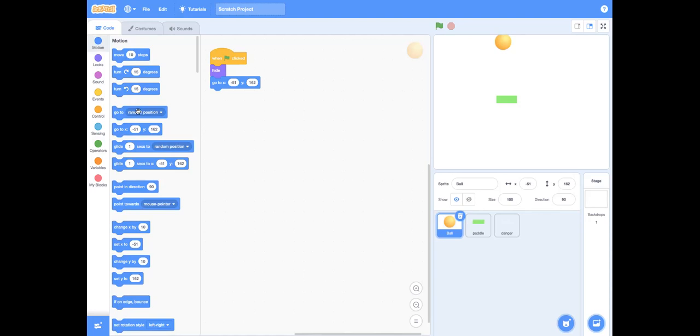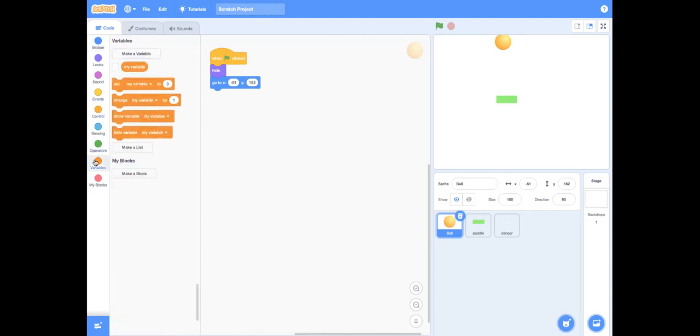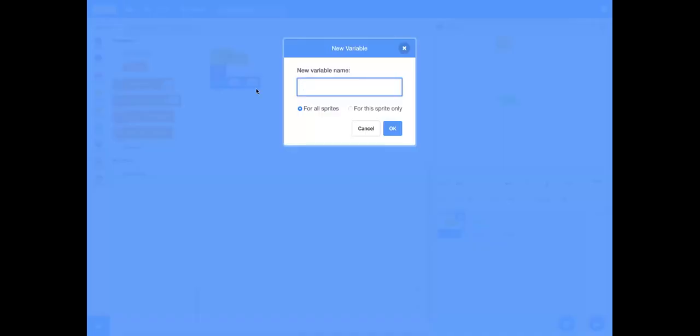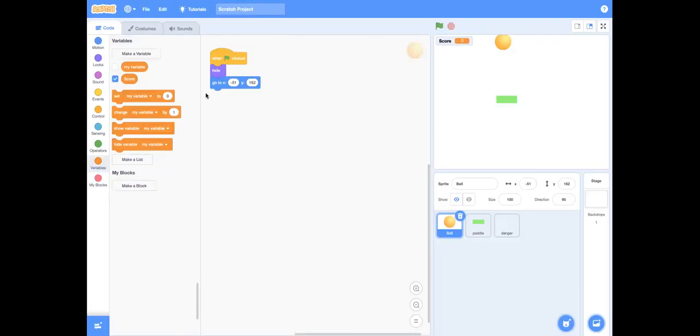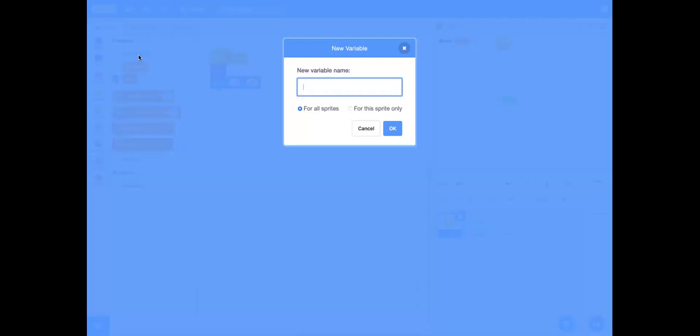So let me first create a level. After this, let me create the variable. The first variable I'm going to create is score. I create a variable called score, and I say okay for all sprites. Then the next thing I'm going to do is create another variable, which I'm going to call levels.